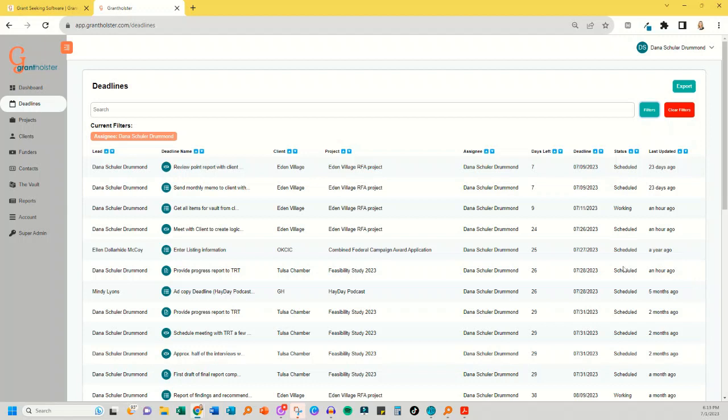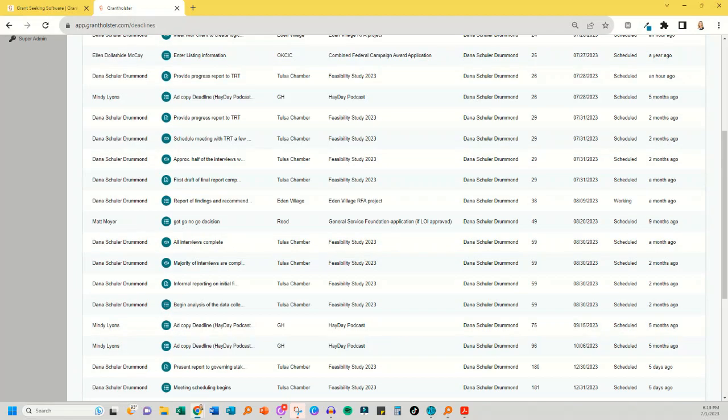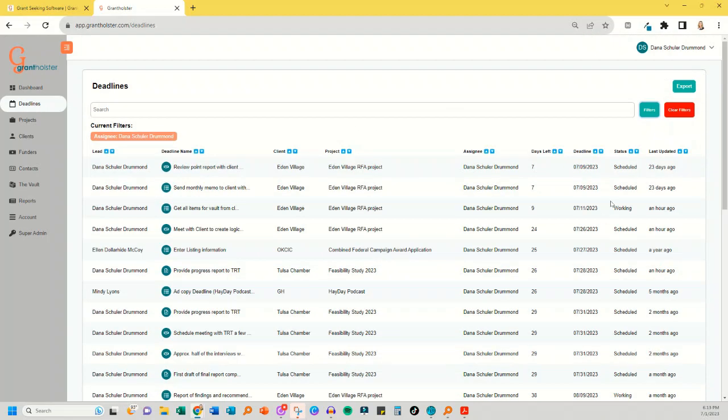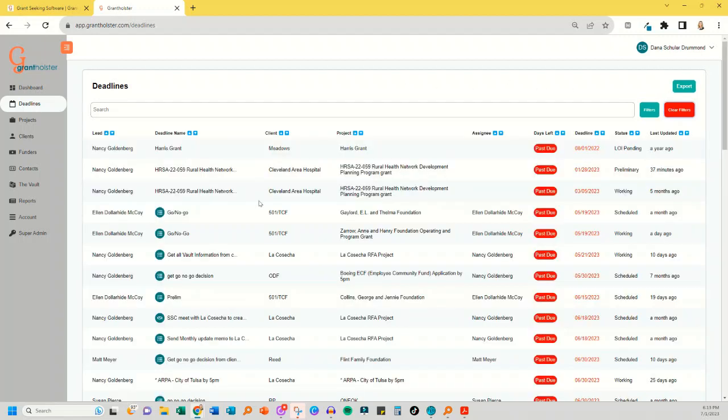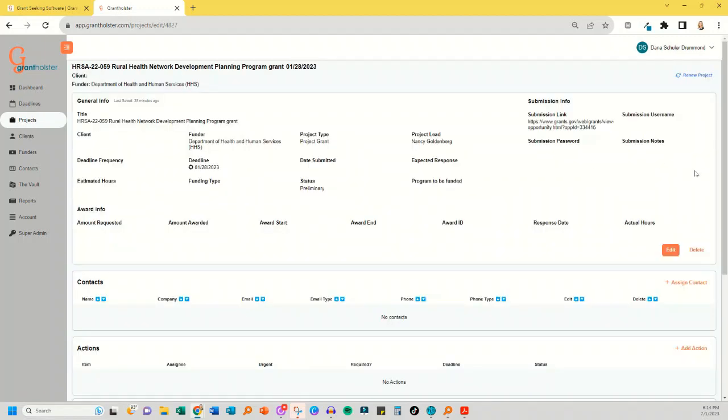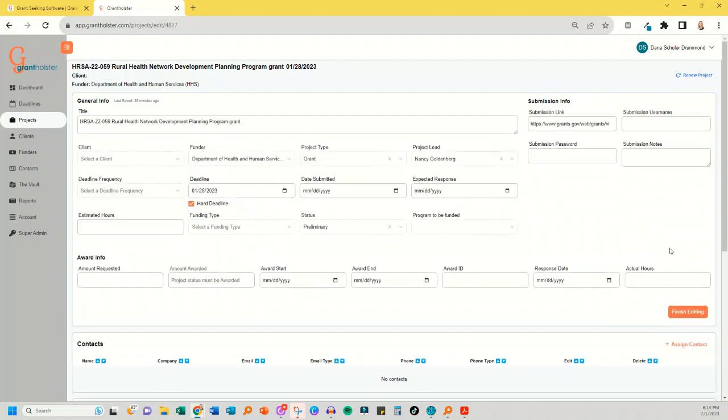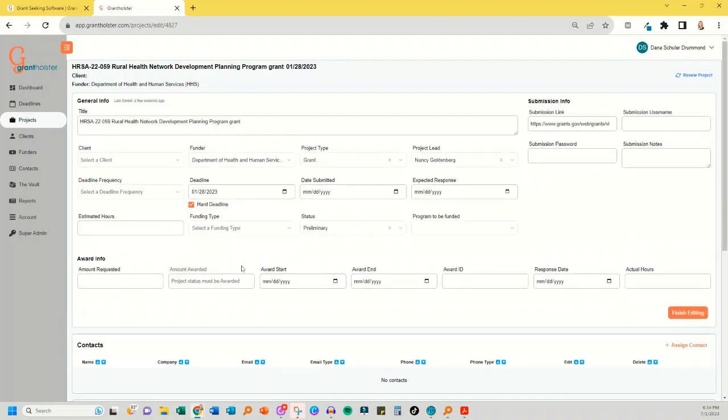Now remember, if the deadline has a green dot next to the item, then that is an action associated with a project. If there's no green dot, then it is the main project itself. Both your projects and your actions should be up to date at all times. So to update an action or a project, click on the project name, and this takes you to the project page. Now, if it's the main project itself that's overdue, you're going to need to edit this main box by clicking Edit. You can either update the deadline here or update the status to one of those closed statuses, and you do that here. Then you'll save it.